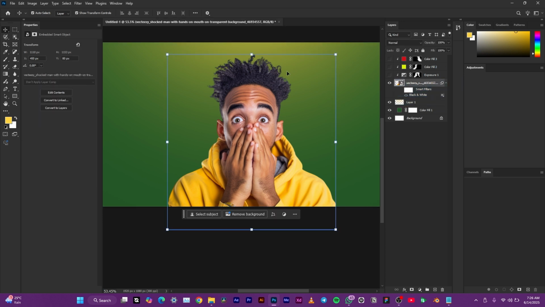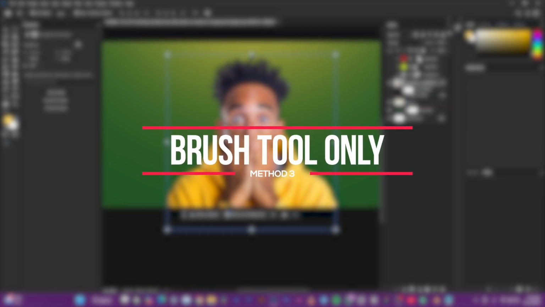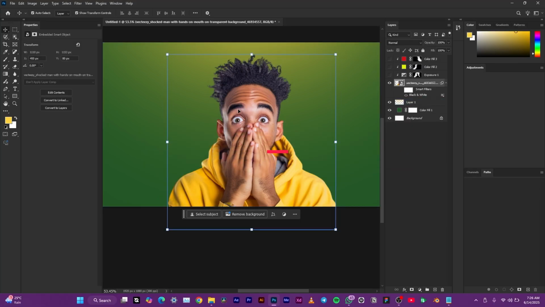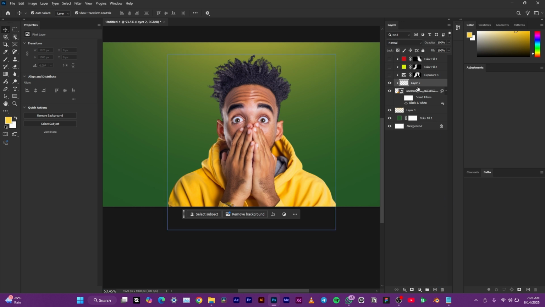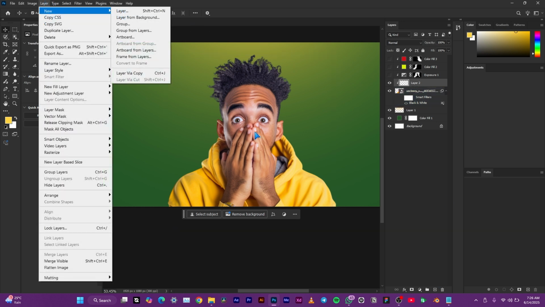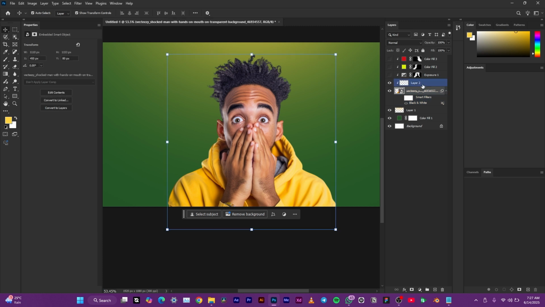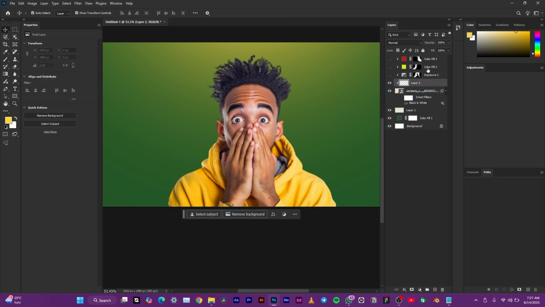So now let's go to the third method. Some people prefer this method where you don't really have to create any special adjustment layer or solid color layer or gradient layer. What you have to do is just create a blank layer. See this icon here? You can use this icon to create a blank layer, or you go to layer, new layer, whichever process works for you. I did this and it's automatically clipped to the image because it was under the other layers that were clipped to the image. So if yours isn't, ensure that you always clip it to the image.